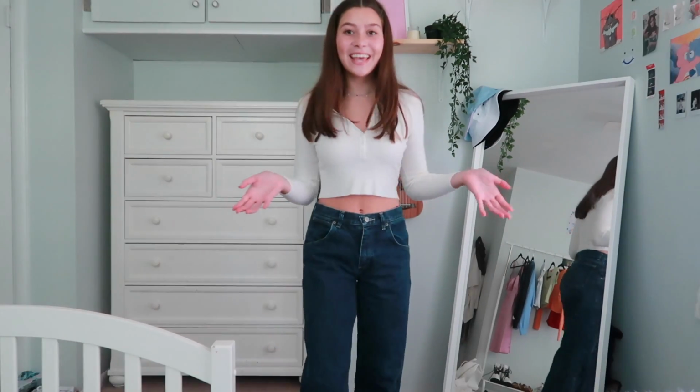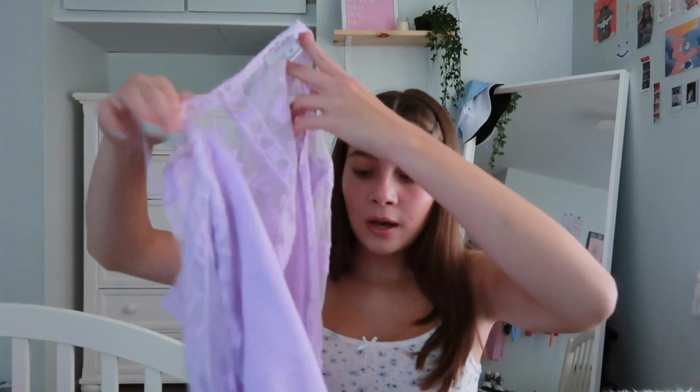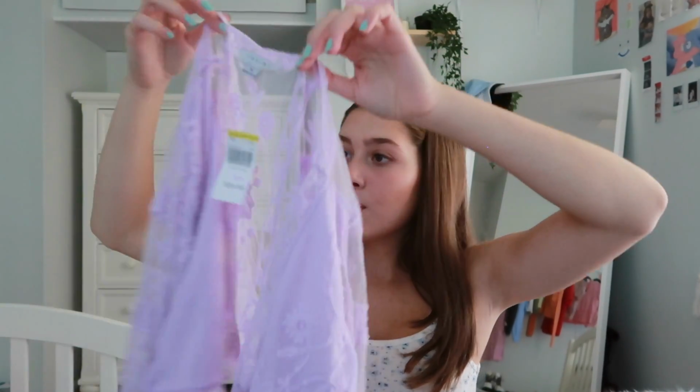This is it. The last top, and this is kind of going into the next category, which is outerwear, because I don't really know how I'm gonna work this, but it's this adorable, such a cute wrap top. I got it at a beach store by the shore. So I think it's meant to go over a bathing suit, but since we're kind of going into fall, I mean, it's still summer, but we're not gonna have much time to go to the beach anymore. I wanna make this work as a normal top because I just think it's really cute, and I want to get the wear out of it. You know what I'm trying to say?